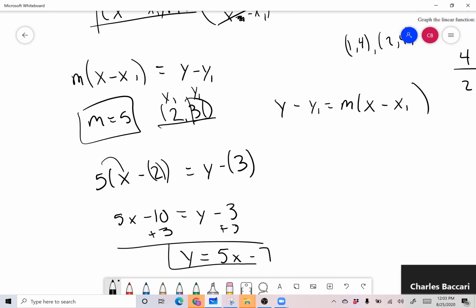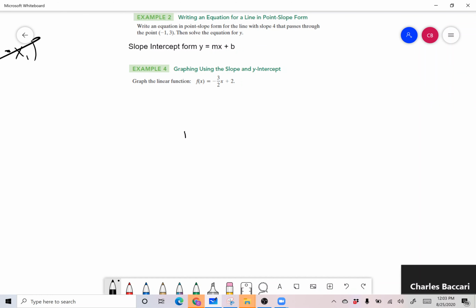Okay, so write an equation for a line with slope 4 and passing through (-1, 3). Do it again. y minus y1, which is 3, equals 4 times, what is this thing doing? Huh, I wonder what my Surface Pro is doing. What is all this stuff reappearing? It's gone crazy. Okay, let's start that over.